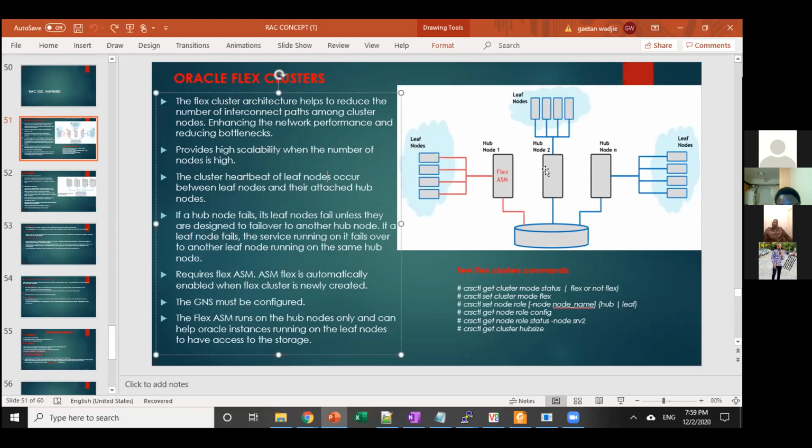It's not optional. All the ASM instances running on this flex cluster should be Flex ASM. So you may have a Flex ASM here, another one on hub node 2, another one on hub node N. Okay, sir.